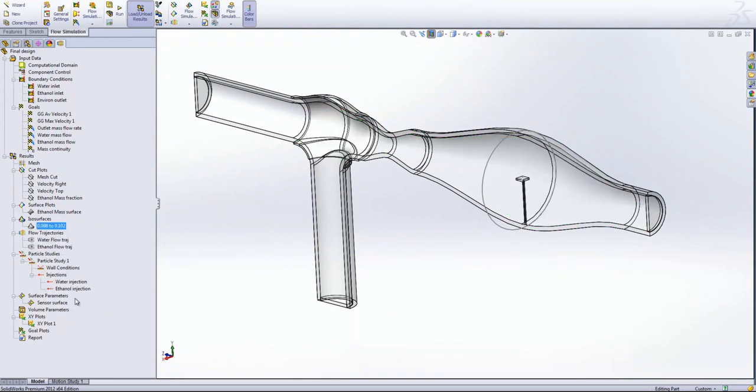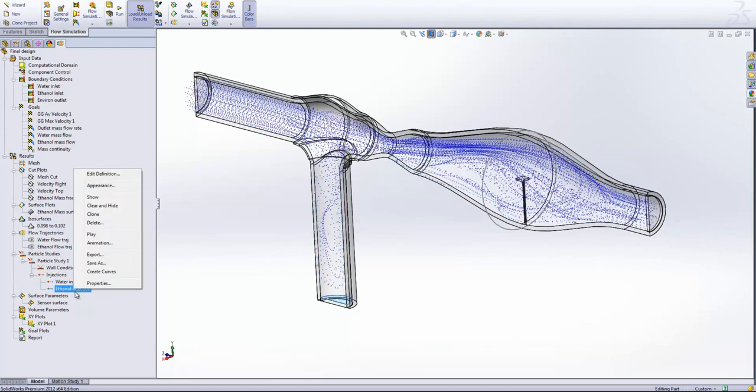Finally, just because, as with all CFD, it's a very, very visual tool, that not only enables us to analyse our results properly, but it's a really nice thing to be able to show people to illustrate what our design is doing.